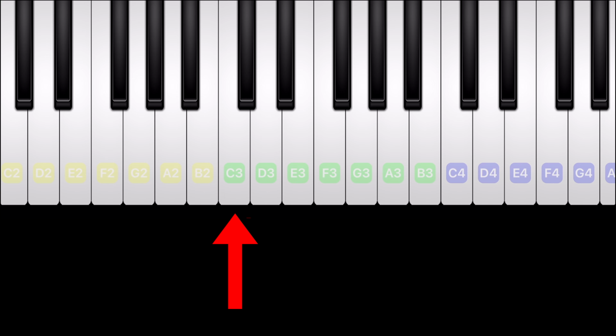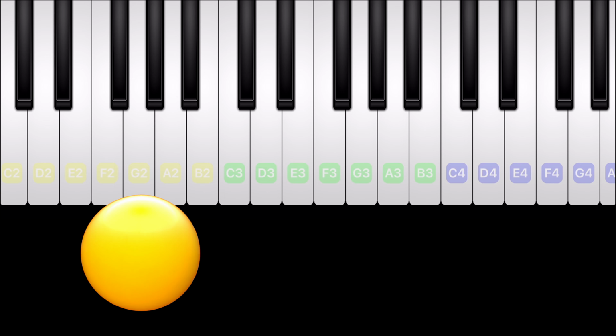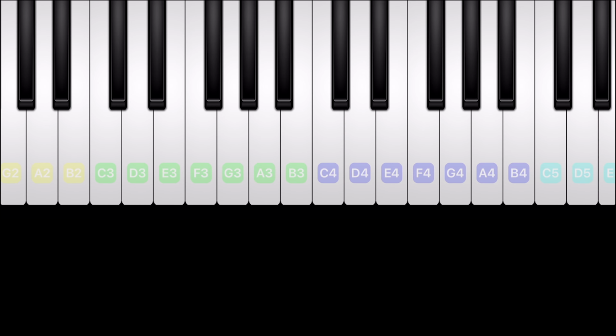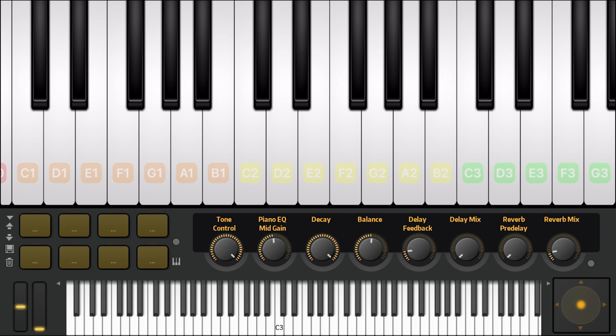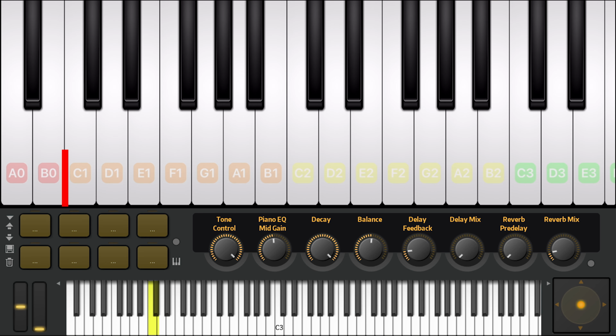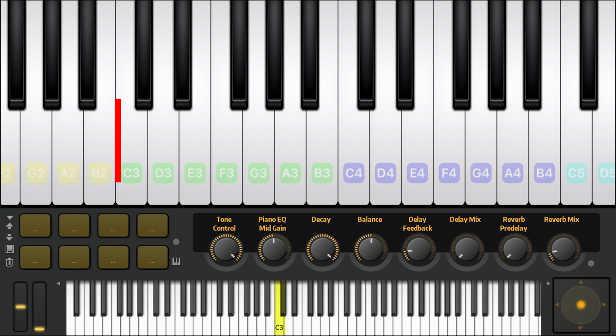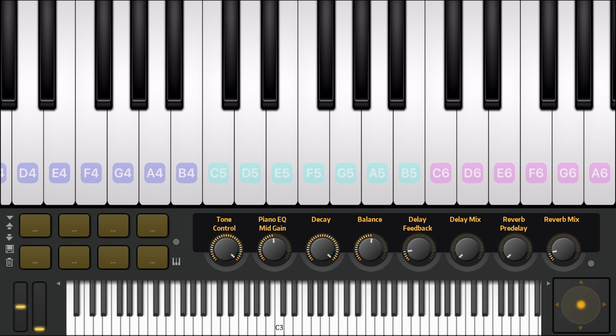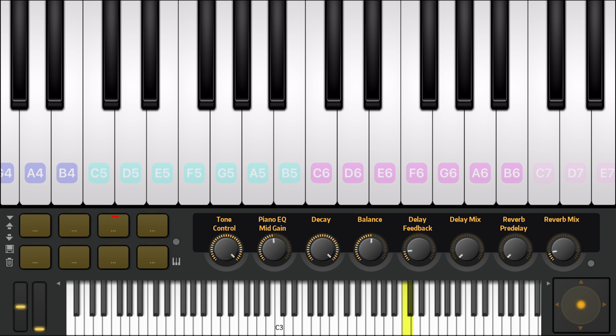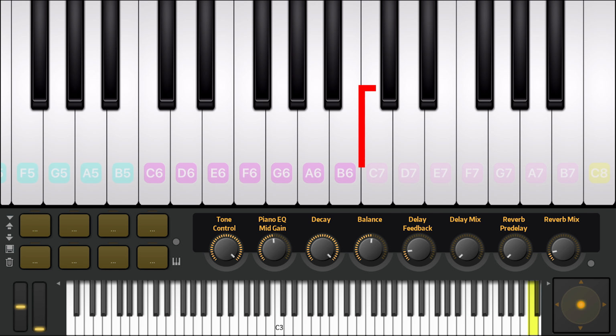We usually start with C3, and you might be wondering, where does the number 3 come from? If we look at the piano, the very beginning of the left side of the piano keys is called C1. Then, we also come back to the same note with C2, followed by C3, C4, C5, C6, C7. The higher the number, the higher the pitch.